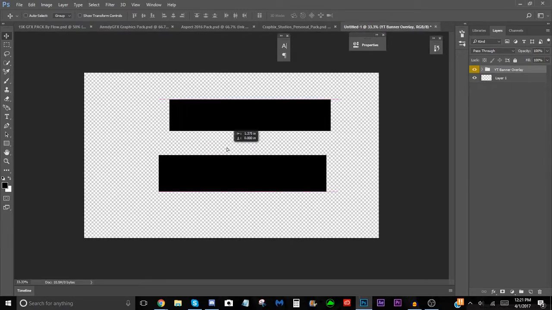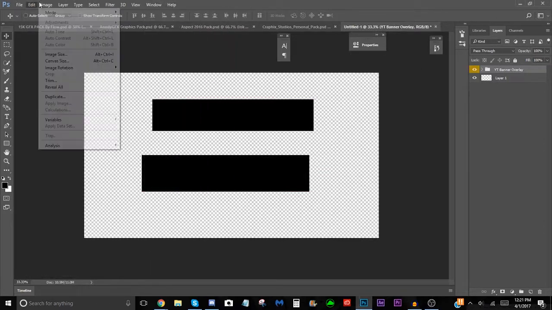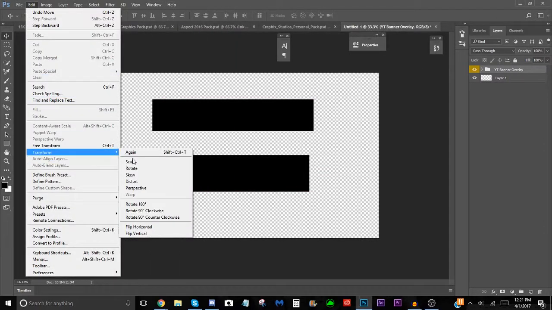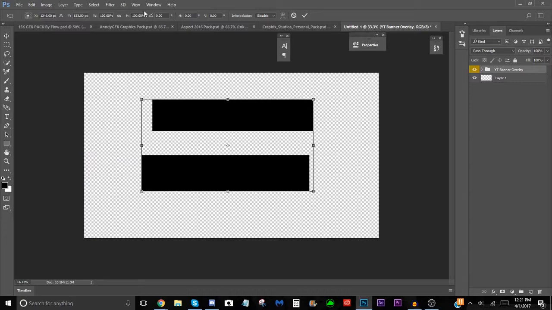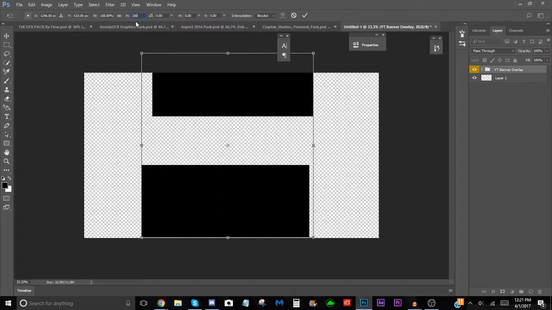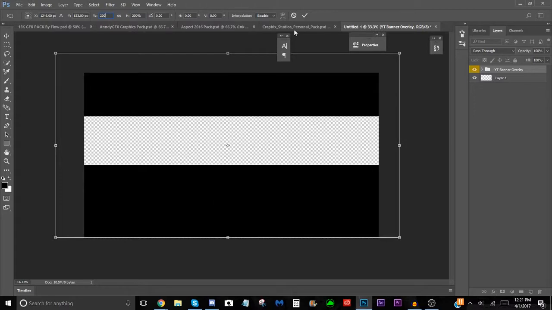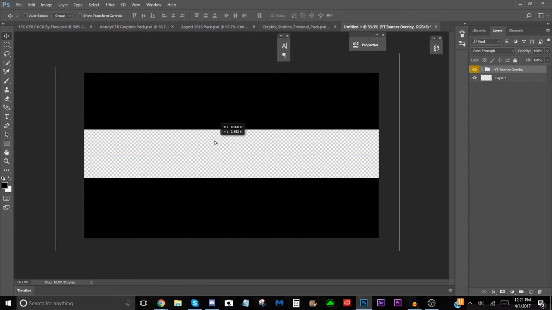And then it's going to be small, as you can see. So you're going to go to edit while you're still hovering over the group. You're going to go edit, transform, scale. Sorry about that. And you're going to go to 200, and then width 200, I believe. And then you're going to move it to the center.